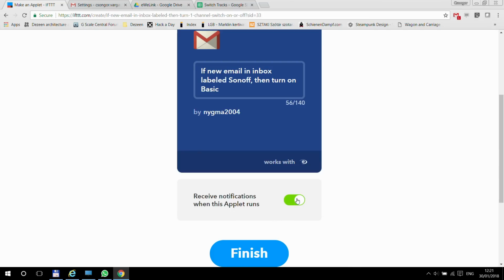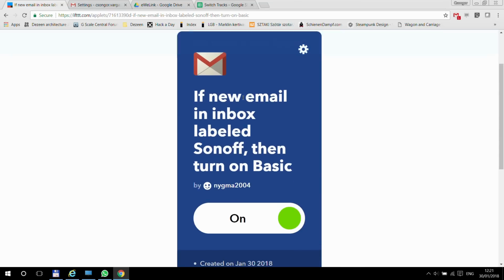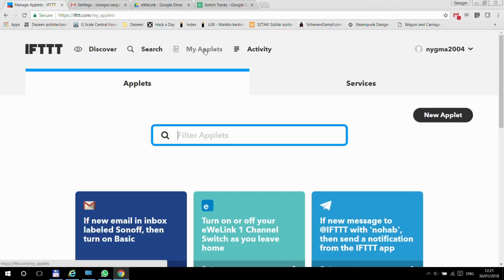You can even have the notification on, but sometimes it's annoying, so I usually turn it off. So if a new email in the inbox is labeled Sonoff, then turn on Sonoff Basic. Simple as that. So now you can turn your devices on based on an email.